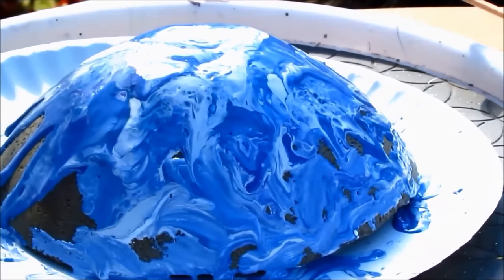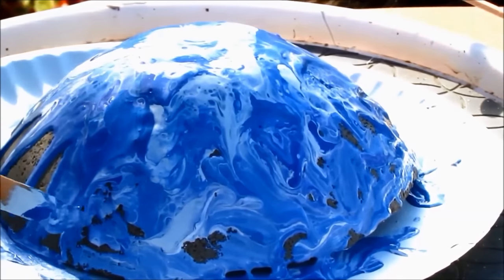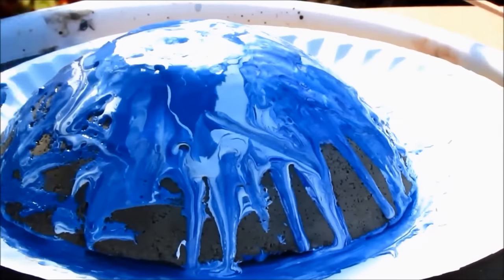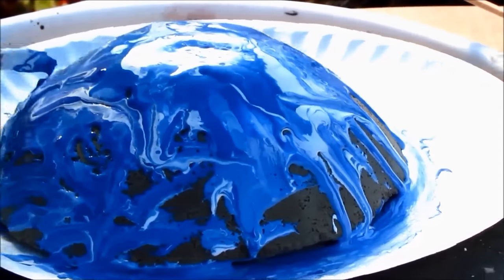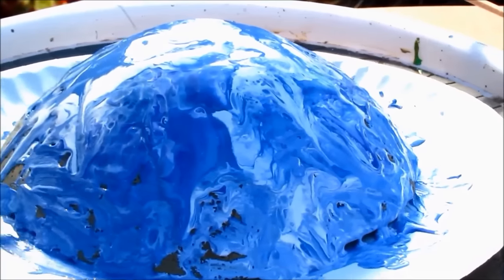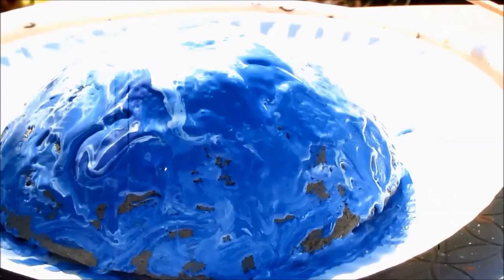Probably need to let y'all see what I'm doing. I forget what I'm even doing. I'm supposed to be letting everyone see what I'm doing, and I get around here on this side and I don't even think about it. But I'm just trying to get up some of the paint that's running off the sides and putting it back on, because the paint's running down. I'm just trying to cover the whole surface with paint.